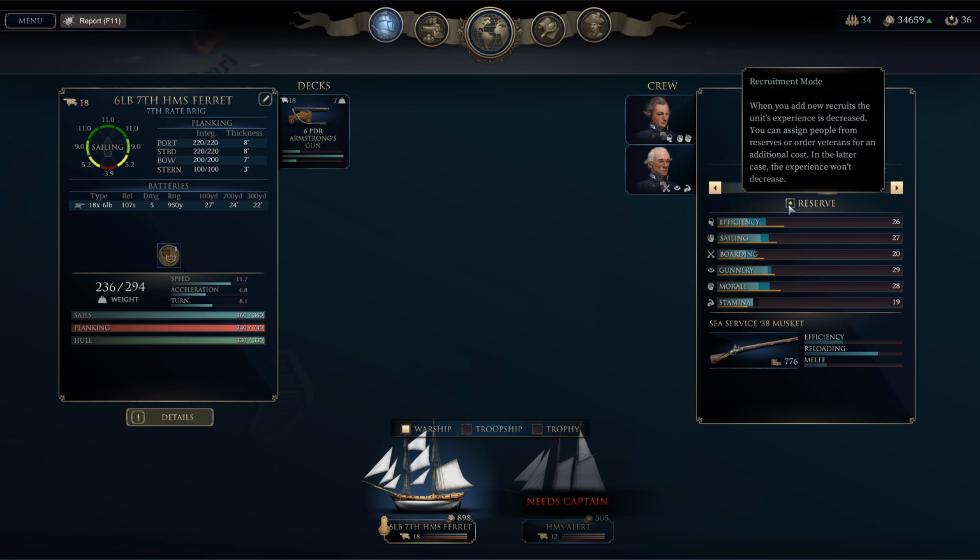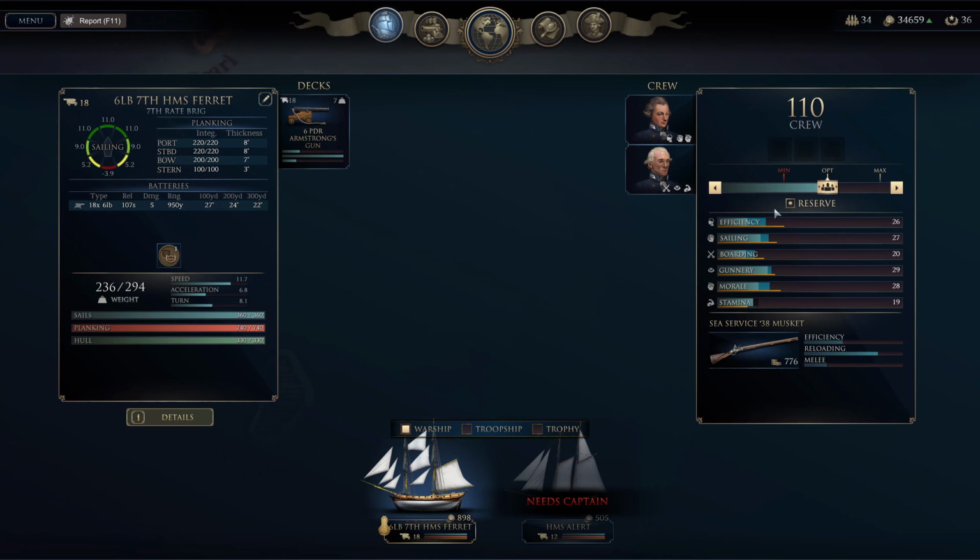And here, recruitment mode. When you add new recruits, the unit's experience is decreased. You can assign people from reserves or order veterans for an additional cost. In the latter's case, experience won't decrease. Okay. But we're not going to order anything here. What do we have as far as crew? There's my man. We're going to go for optimal crew here.